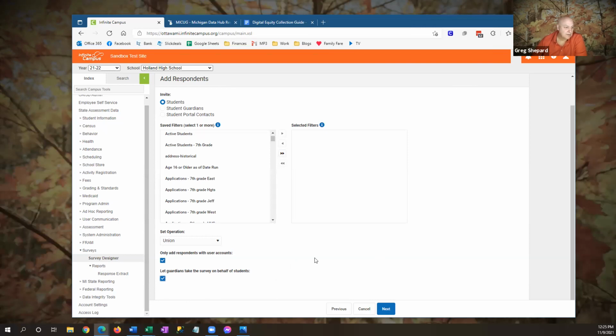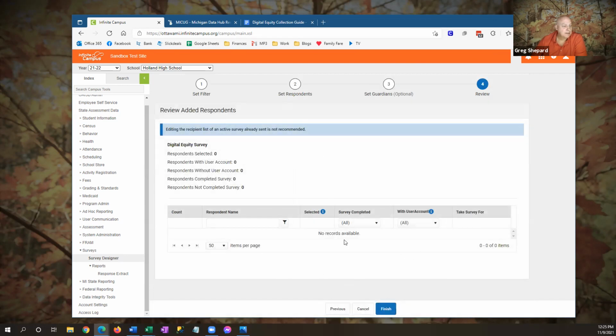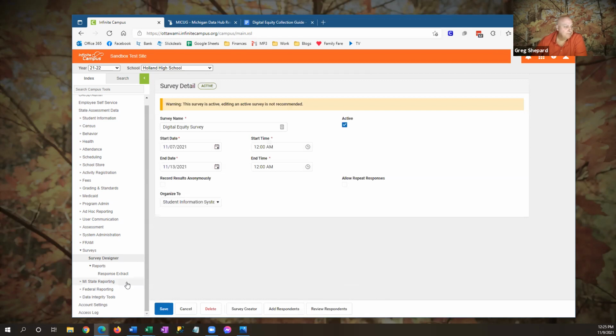Not to get too down in the weeds here, but that's an important thing to set up. And so you set your filters to send it out to the students, and once that's set, the parents will have access to the survey on the portal when they log in, and then you can have them fill that out there.